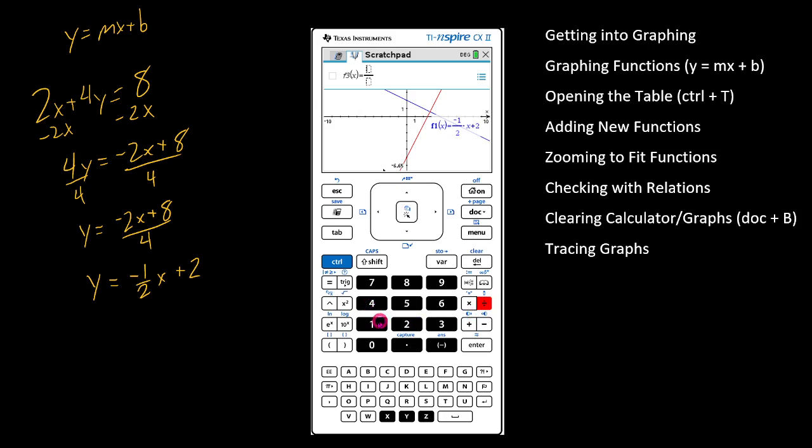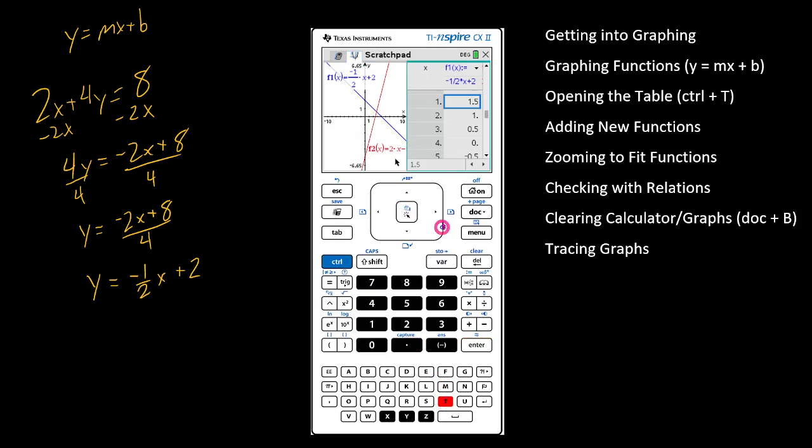Let's make it 2/5, so 2 over 5, and then go over and put our x. And let's make it have a y-intercept that's well above our screen here. So let's do plus 15. That's going to be, when I hit enter, way up off of the screen. I can't even see that it appeared. But if I go to the table, I can see that f3 of x is now on the graph as well. I can go through my table, look at my values.